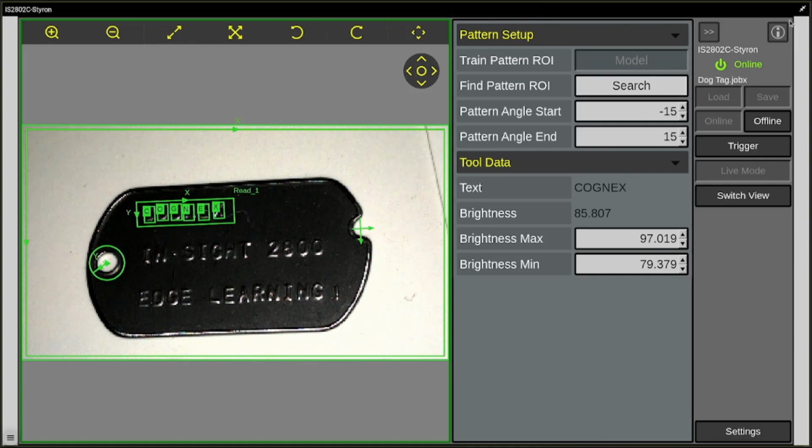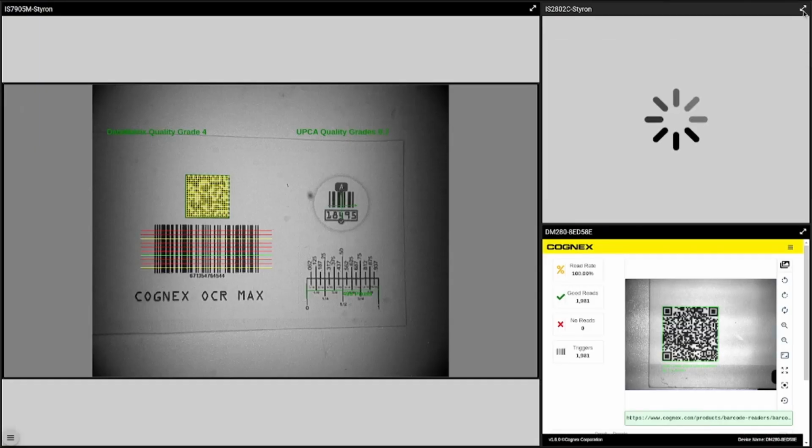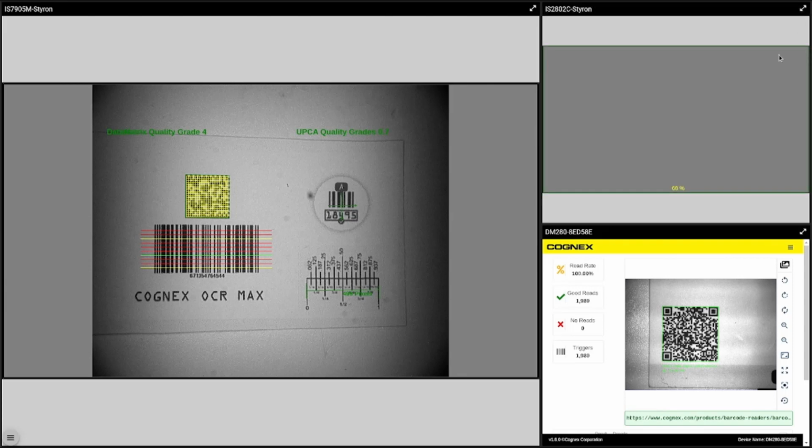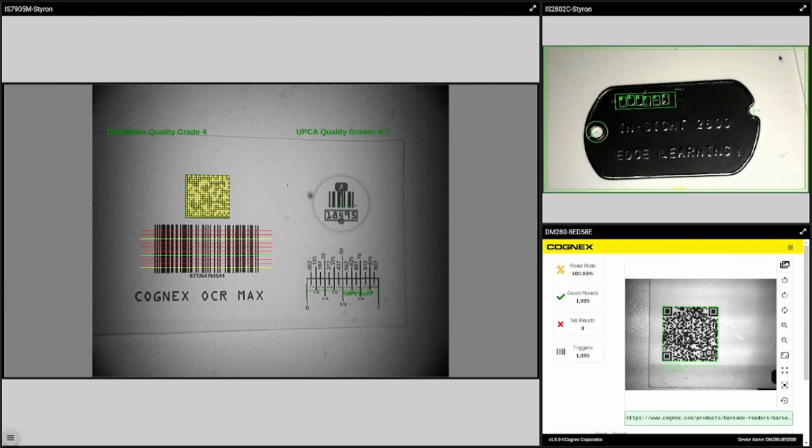Once you're done making these adjustments, click on the double arrow. It goes back into tiled view, and you are back monitoring multiple cameras. Now, one thing to note, as I've been making adjustments to these individual cameras, the other smart cameras are still being monitored. VisionView is a visualization package, not a vision system analysis package.